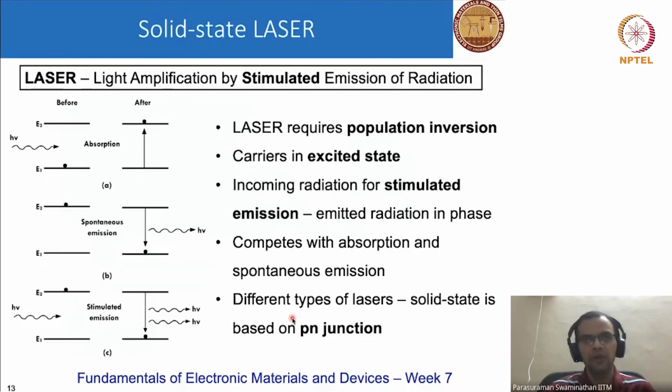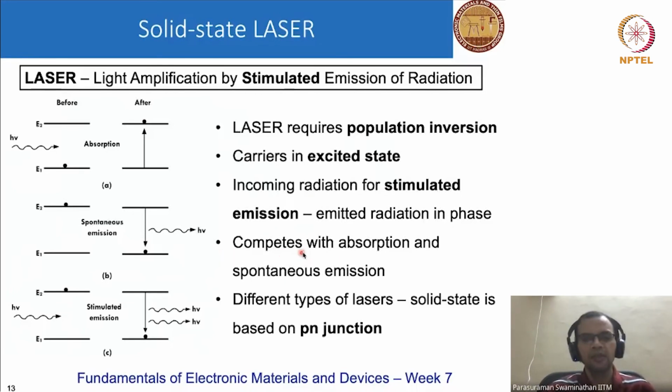Another example of an optoelectronic device that basically emits light is the solid-state laser. Laser stands for light amplification by stimulated emission of radiation. So once again, we start by population inversion, which means we have a large number of electrons in the conduction band. When we stimulate these electrons to fall back into the valence band, we again emit light, which is in phase with the incoming stimulated radiation. So this in turn leads to a large amount of light that is being emitted. So that's how the solid state laser works.